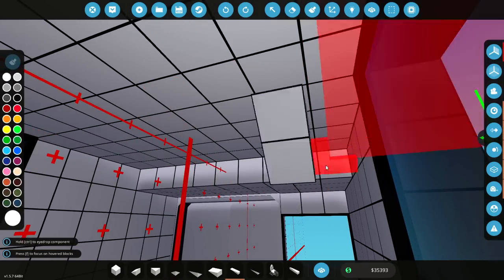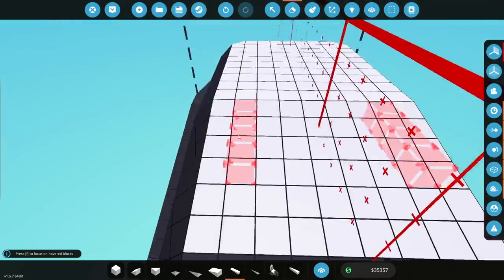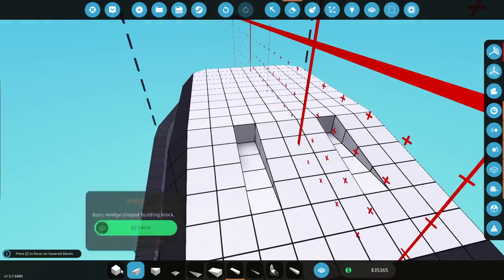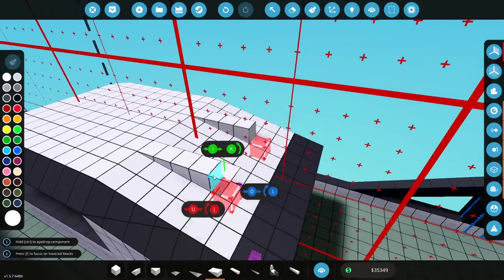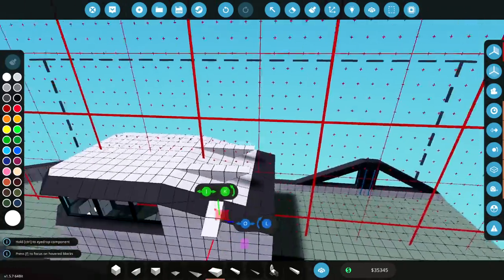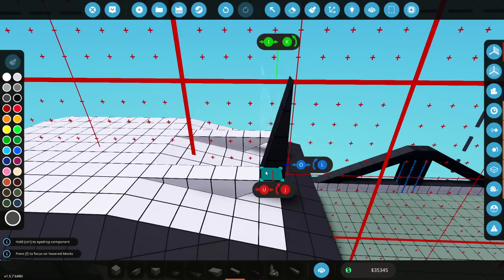Probably not straight away, but honestly, we might as well. So let's do that across there. We'll then actually delete this piece. There we go. Excellent. We're going to fill this in like so, and we're going to attach this guy onto the back of there like so. And I think we'll build this up in a way that it looks nice.